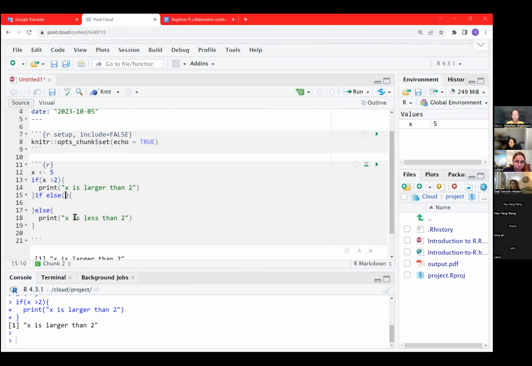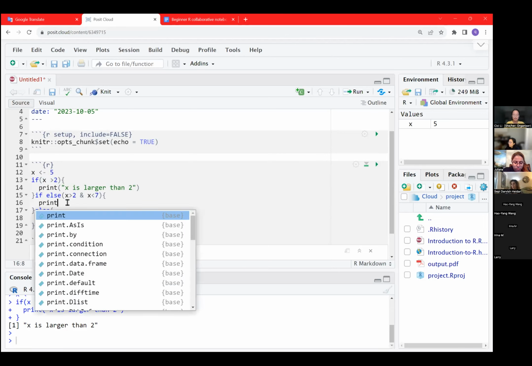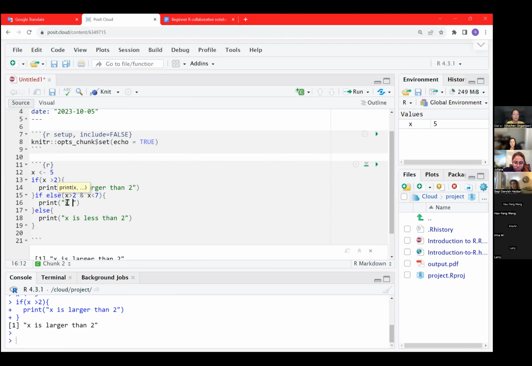For example, else if x is greater than 2 and x is less than 7, then we print this message that says x is between 2 and 7. So you can add as many else if statements as you like in between the if and else statements.